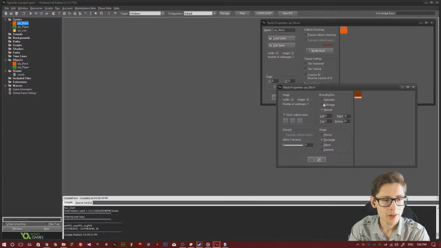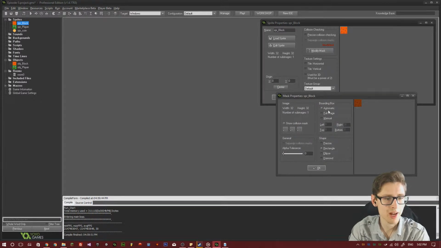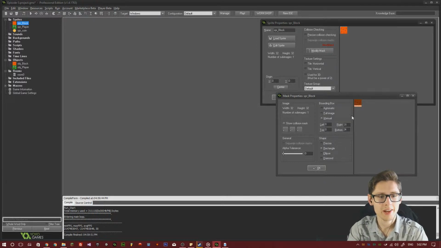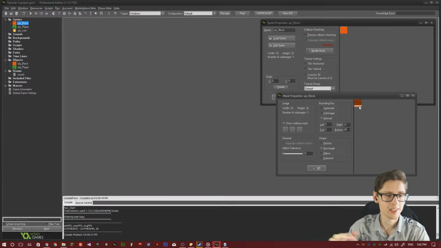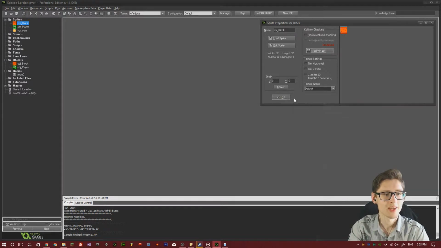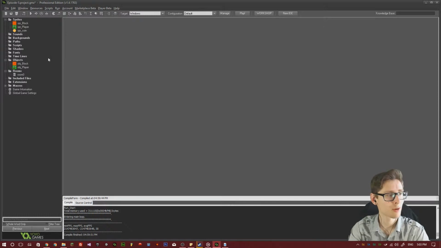By default it will say automatic here in bounding box, but if we change that to manual and then set bottom to something like 24, that will decrease the size of the collision box so that the area that's highlighted now will not collide with the player. If we're on top of the block, this is not going to be an issue, but if we're underneath the block, then we're not going to collide with the block until we get to that defined area that we've set. So hit OK on that, and that will fix that bug for us.